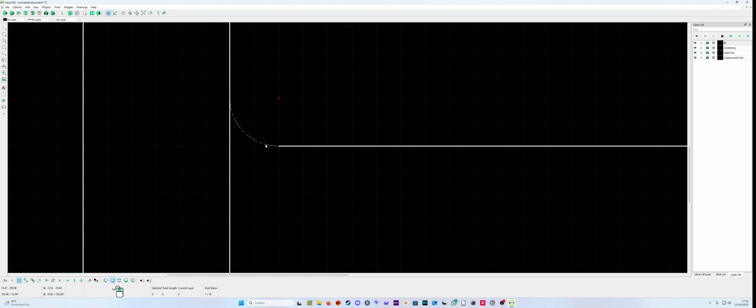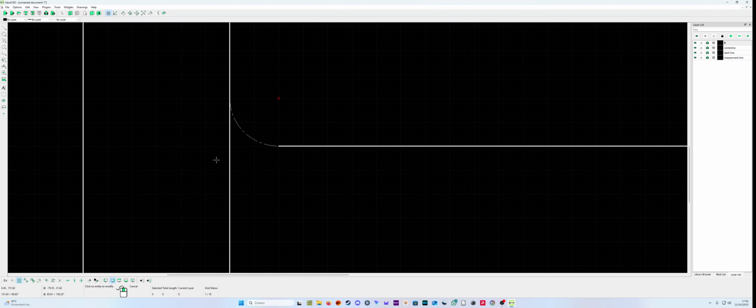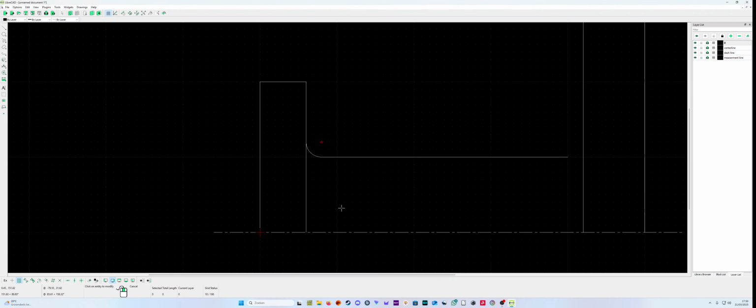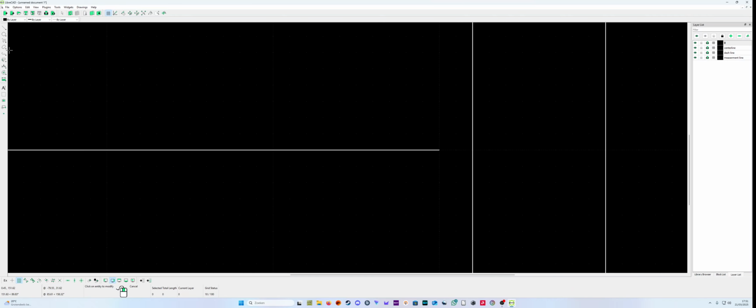If it's the wrong line, then you go to tools, then modify, then properties, you click the line, and then you can change the line to what you want. Like that. Perfect radius in the shaft. Also here I want to do the same.